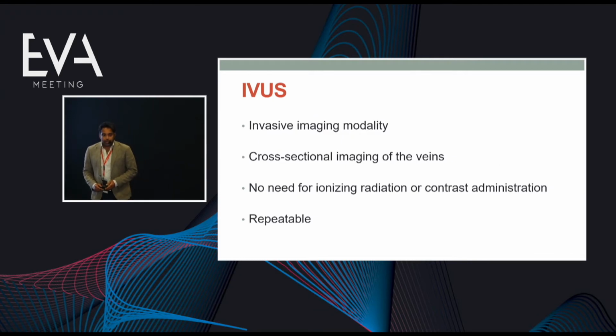And so the advantages of intravascular ultrasound: it is an invasive imaging modality, but it does provide exquisite cross-sectional imaging, as I'll show you in a couple of examples in a minute. It does not involve any exposure to ionizing radiation or contrast administration, and importantly, during interventional procedures can be repeated numerous times to assess adequacy of treatment.